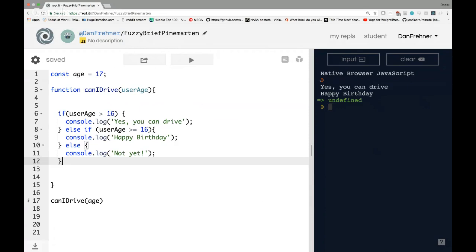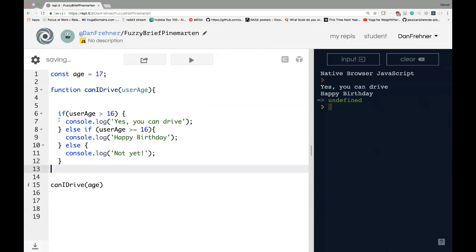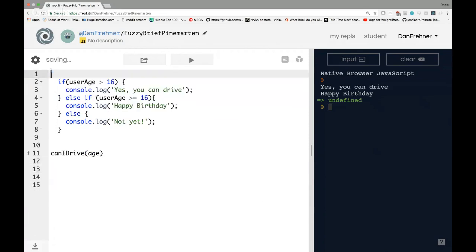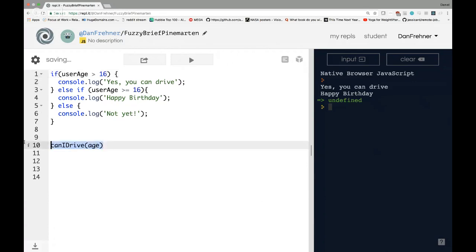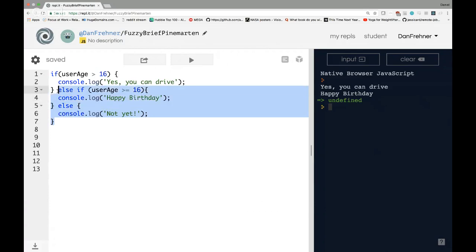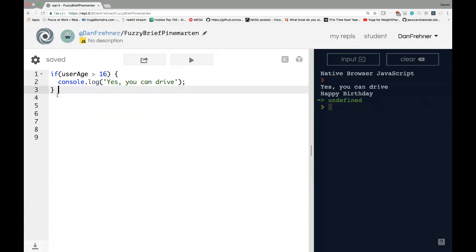Let's move on to logical operators. So I'm going to delete our can I drive, and I just want to talk about logical operators for just a moment. The logical operators are a lot like comparison operators, except that they are going to compare two Booleans, two equality statements.